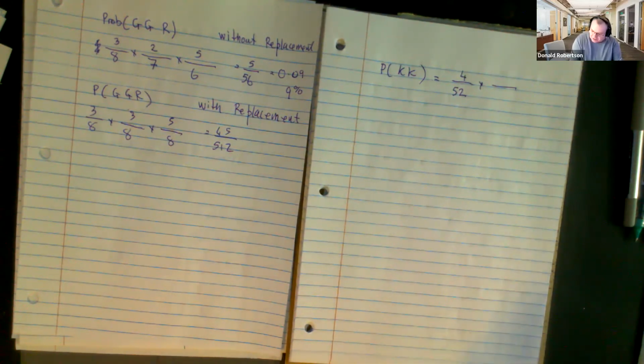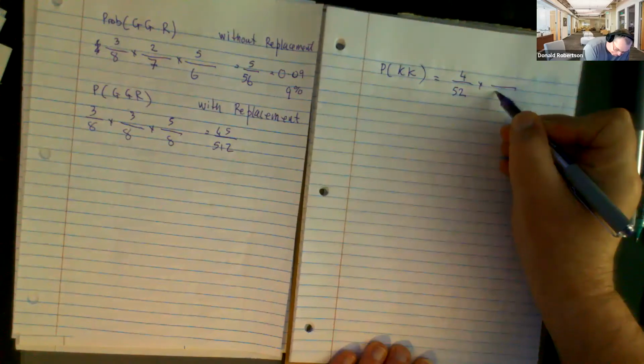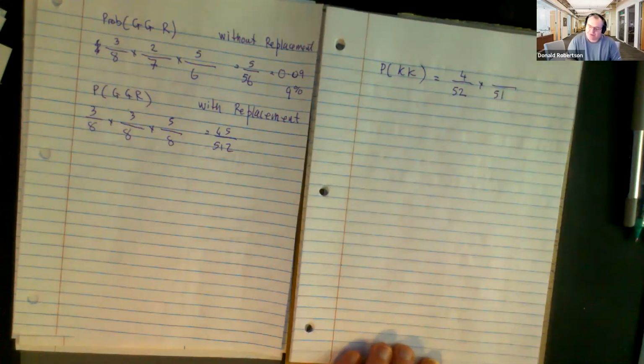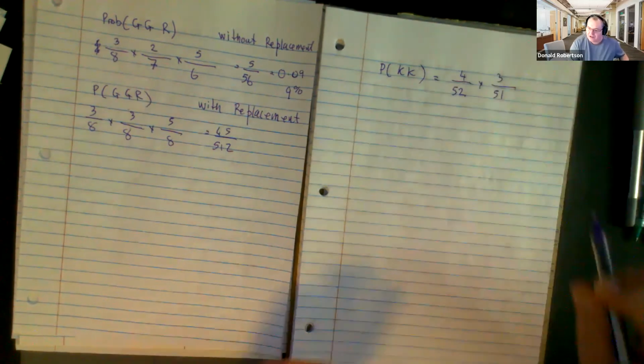So you got it in your hand, and now he's dealing you the second card. Try and imagine you're in this story, right? I got my king. Oh, very good. Now he's giving me the second card. How many cards are in the deck? 51. And how many of those 51 are kings? Only 3, correct? Does that make sense?